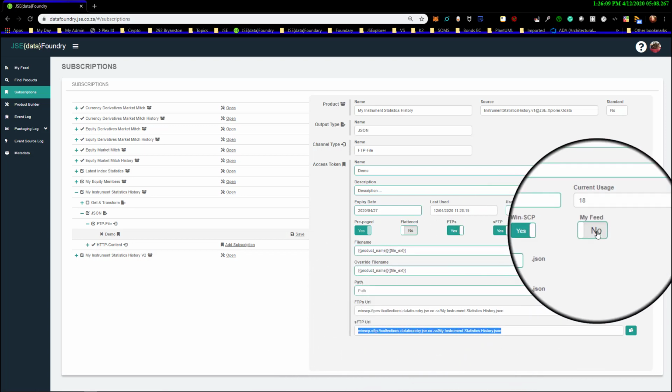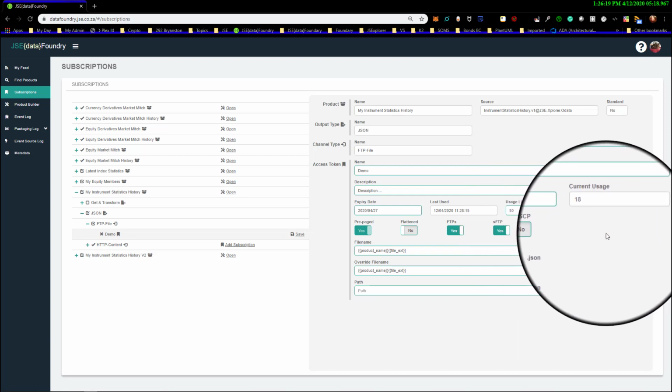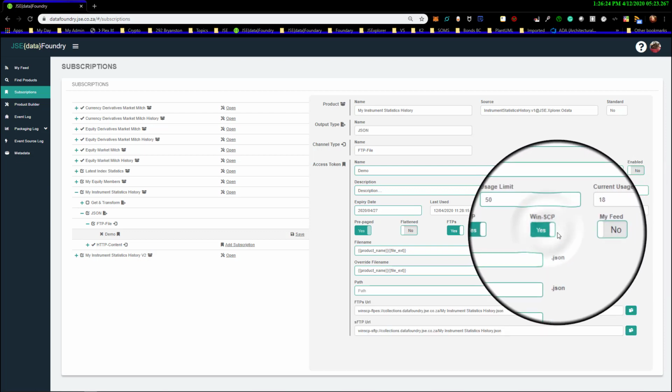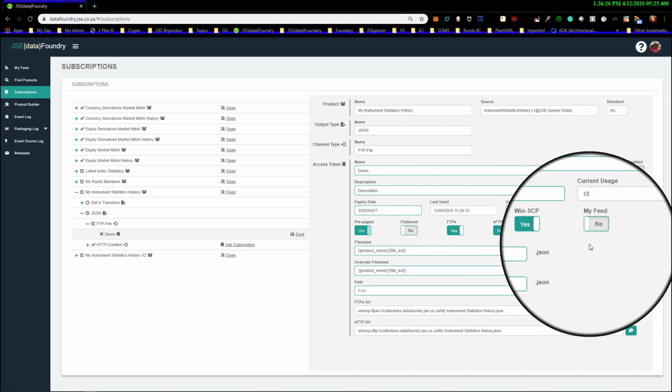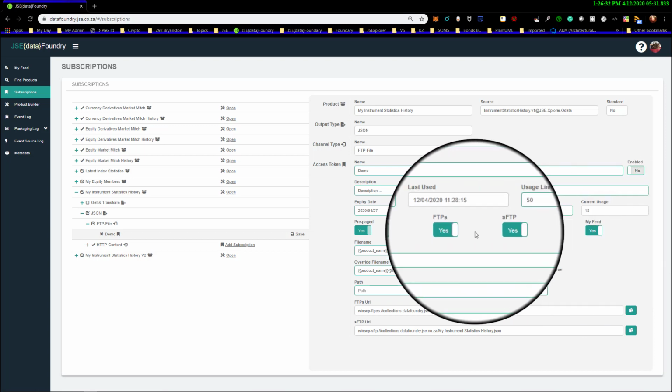And that brings us to the last parameter, in this case, enabling this access token for My Feed. So you'll notice that if I switch off WinSCP integration, there is no such option. And that makes sense because if you don't switch it on, there's no URL to put into My Feed. And the last thing you can then simply do, if you want this information to be surfaced on your feed, is to switch on My Feed. And at this point, save.